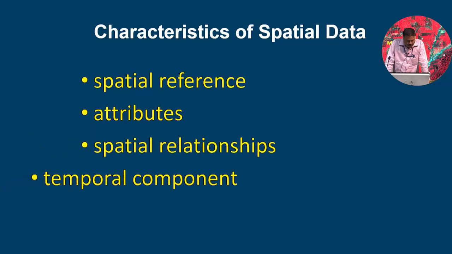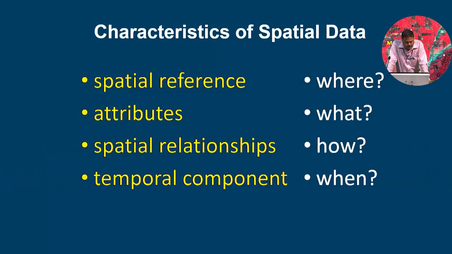So once that is there, then there are some characteristics like where, what, how and when. Whenever an object is there in GIS, you can say where is that location, what is that object, meaning attribute, how it is related to other objects, and when it is going to change. When means at T1 time this object looks like this, maybe at T2 time this object can have a different temporal, the dynamics can change, like forest fire, or let us say talk about deforestation.